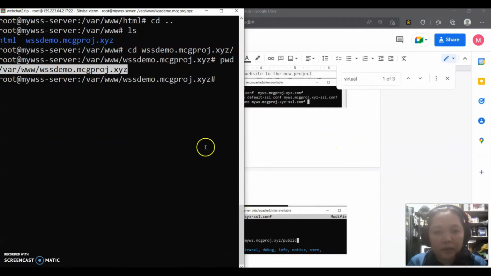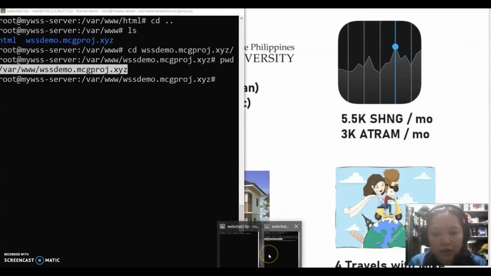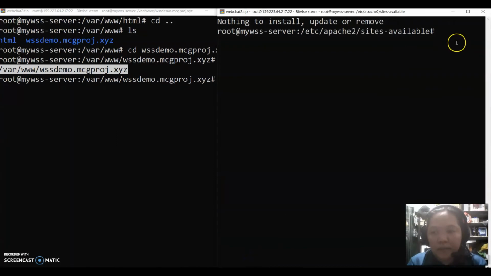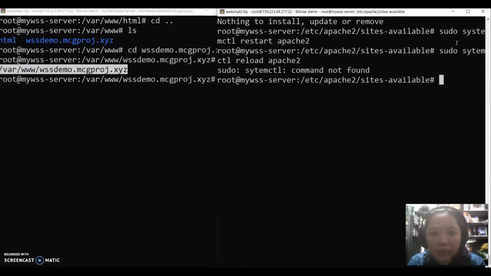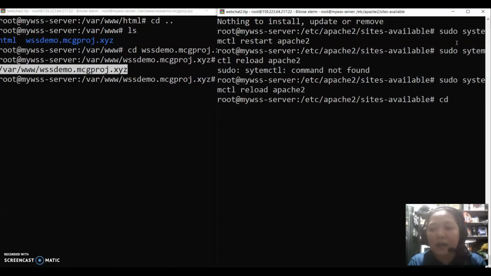We can restart Apache by running sudo systemctl restart apache2 and sudo systemctl reload apache2. Now, wait, typo.